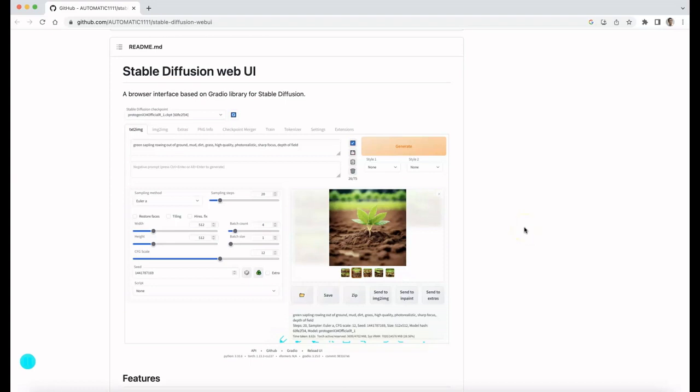Hello everyone. In this video, I want to talk about how we can install Stable Diffusion on our Mac and run its web user interface. Just type this URL on your browser and you will be directed to its GitHub page. And again, Stable Diffusion is an open source artificial intelligence software that helps you build images from scratch, and beautiful images generated with its AI.